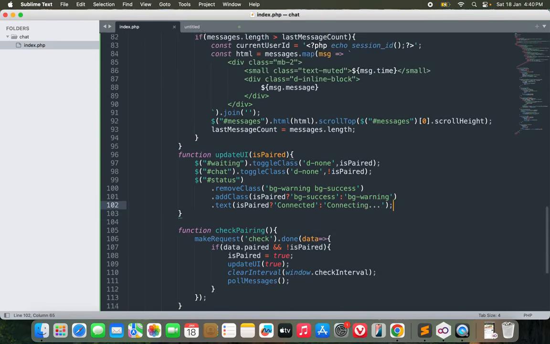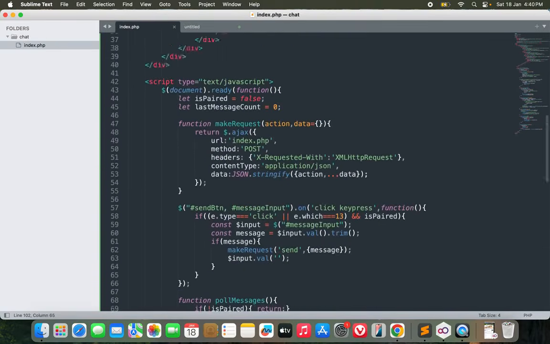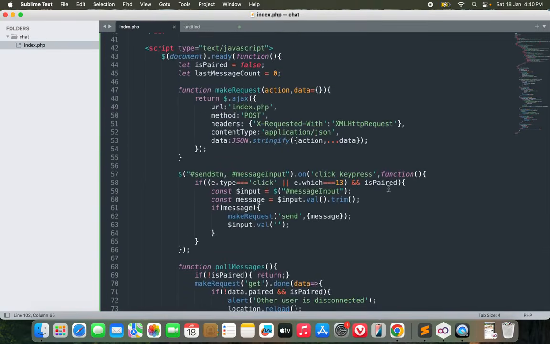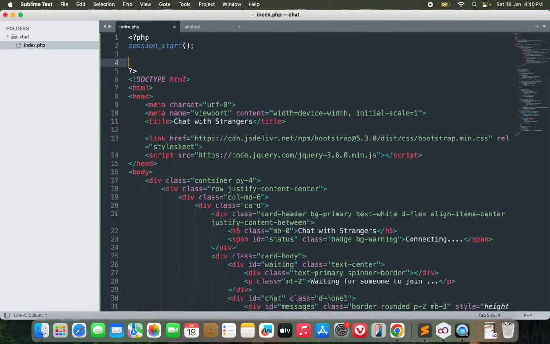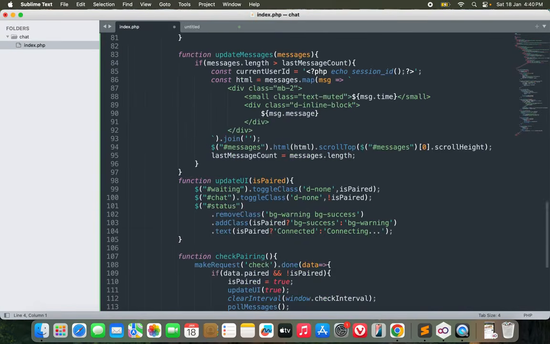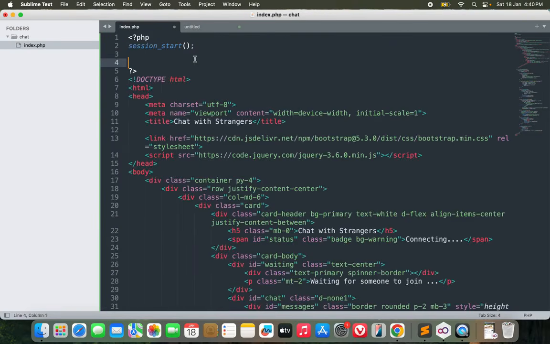So now we have still something remaining. Okay, we have the message part ready. Let's see if there is some error, but we haven't done any PHP. So what I want to do now is, okay, before doing that, I can even do one thing. I can make this design better. This design doesn't look better right now. Let's go through the PHP first so that we can make a proper design after we do this PHP part.